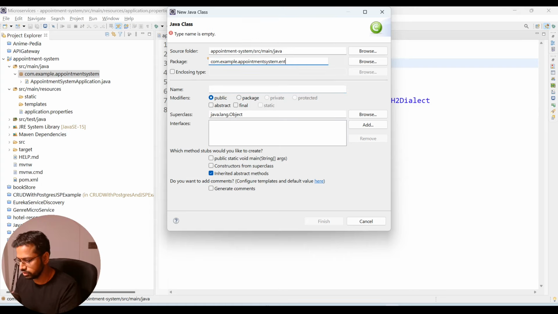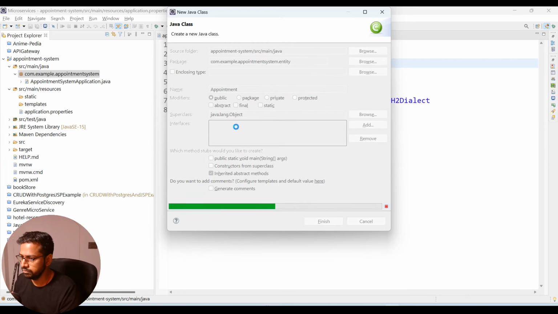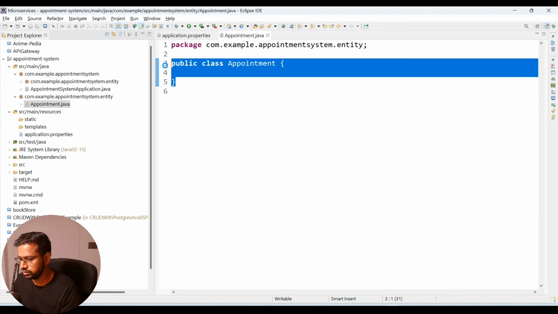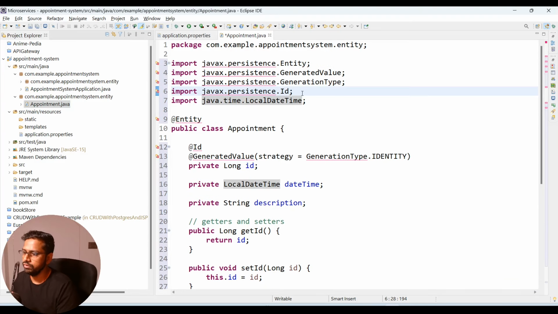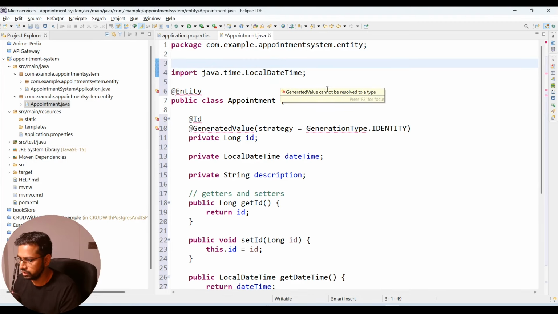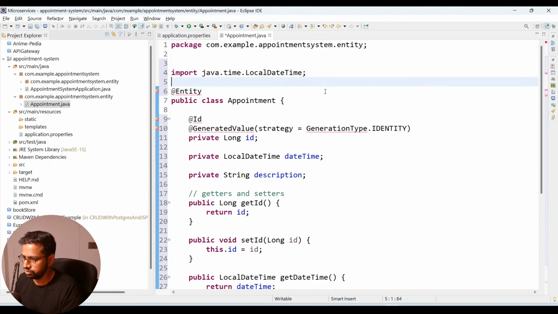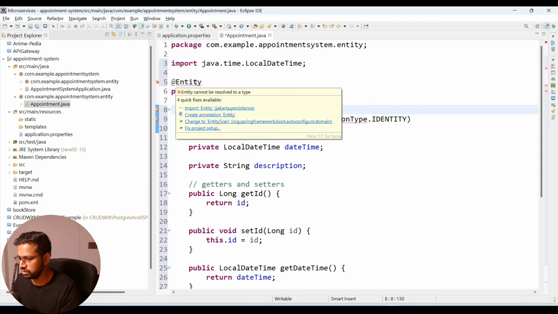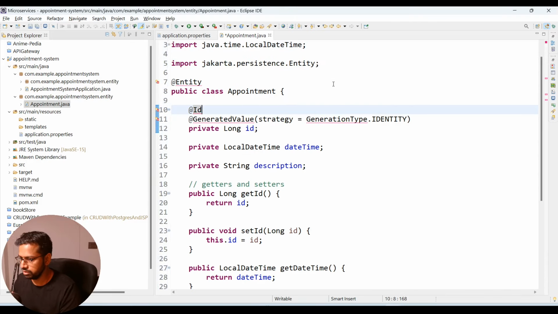This is going to be your entity and appointment. Okay, let's paste everything here. Okay, so these imports are from your Spring Boot 2, which is not going to work anymore. So we need to change this a bit. This is going to be Jakarta now. So that's that.